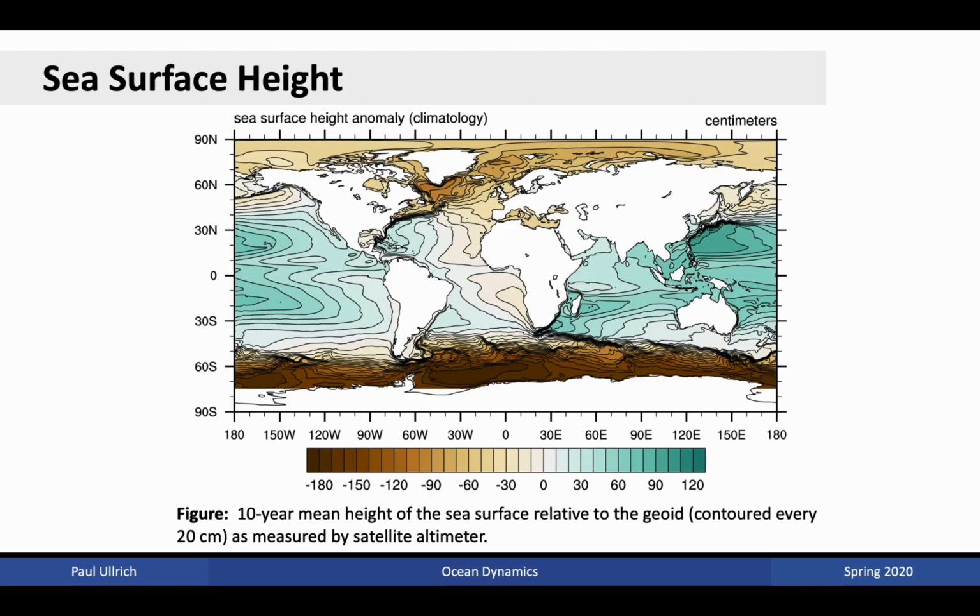This is again observed in practice. Here we see a depiction of sea surface height at each location over the surface using a 10-year mean climatology. This sea surface height variation indicates positive sea surface height anomalies occurring in the subtropics regions and negative anomalies in the polar regions. Again, this is associated with warmer underlying waters in the subtropics that are then responsible for taking up more volume, and colder, more dense waters that occur in the subpolar regions that take up less volume.